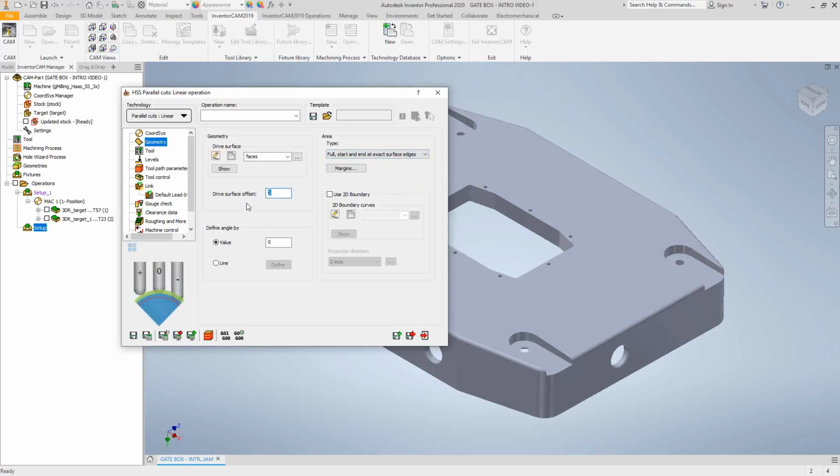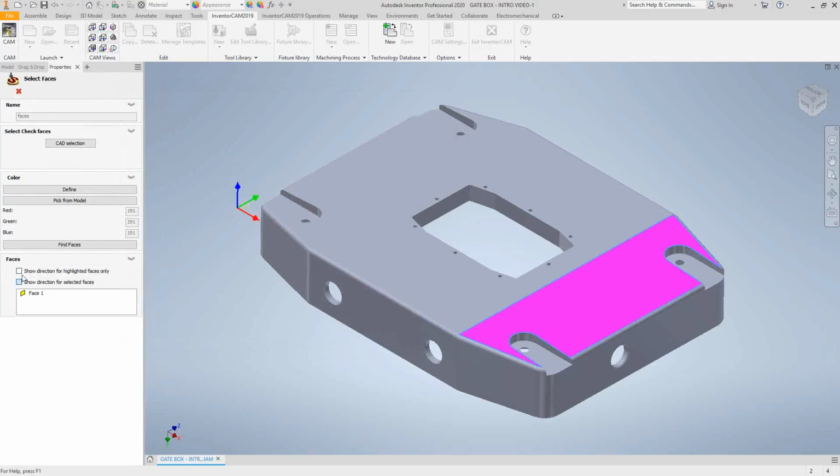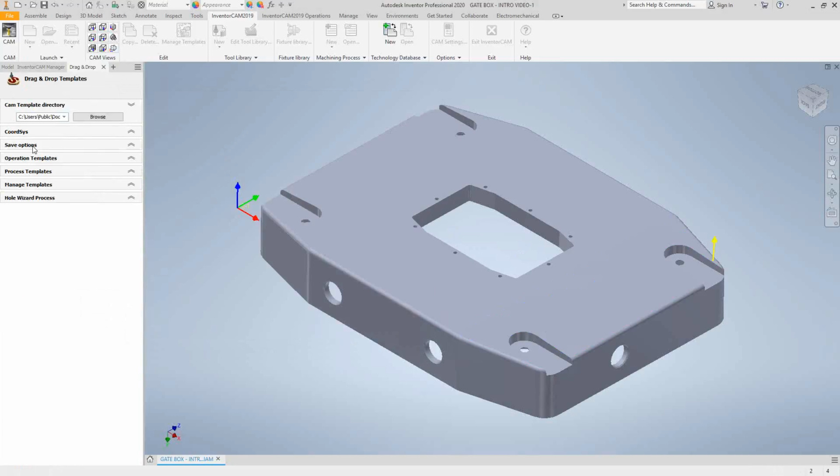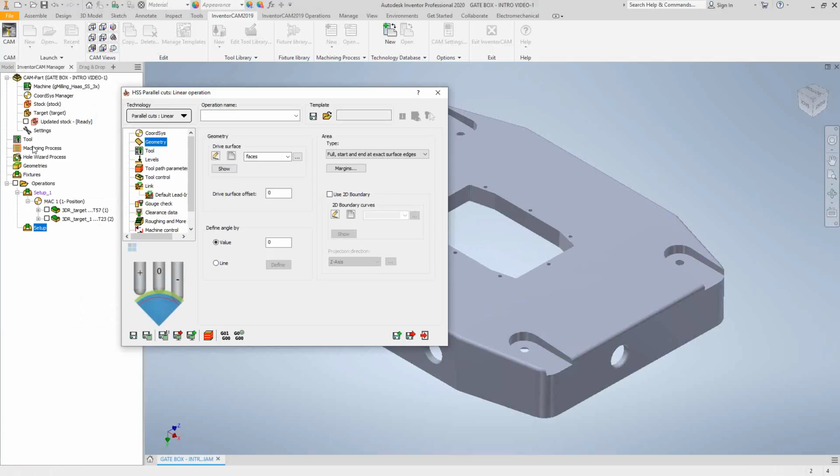Drive surface offset is our way of basically turning this into either an overcut, undercut, or you could think about it like a roughing cut. You're basically telling it to leave material or go deeper into the part, but in the direction of the normal of the surface. Take a look at this: that yellow arrow represents the normal of the surface. That's essentially just perpendicular to that point, to that surface. So it's just a direction of the surface. So any kind of offsets or anything like that are not in the Z direction, they're in that direction.